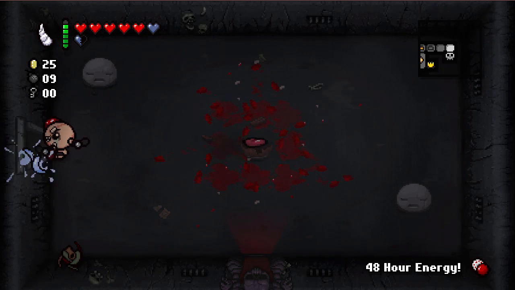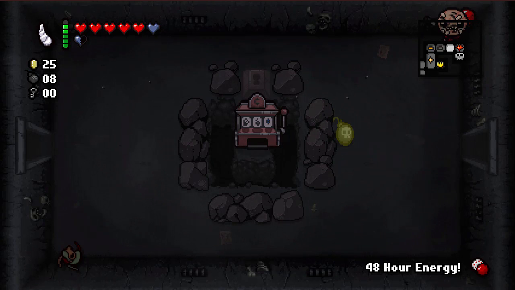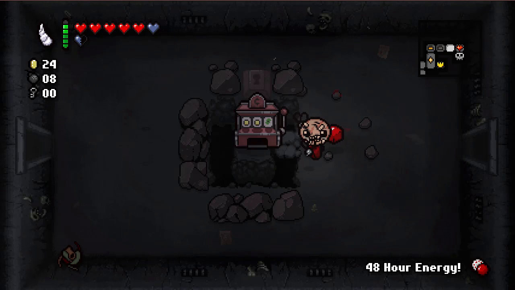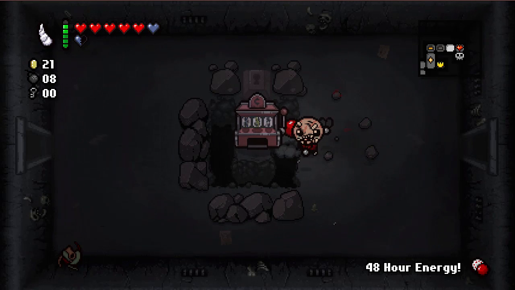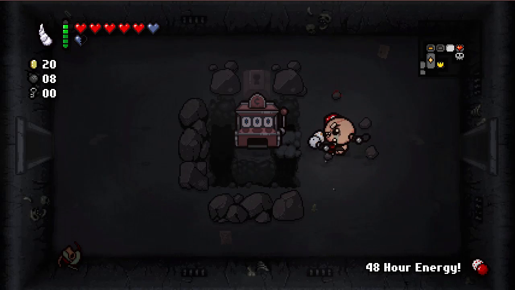Is there anything I'm missing? Yes, I haven't discovered my item room yet. So what I'm going to do is gamble on this machine a little bit, just to see if I can get a key out of it so I can go straight for my item room, which would be really nice. Half a heart. It's cool how it shows the icons of what you're getting. Or did it always do that in the old game? I'm not sure. A pill.